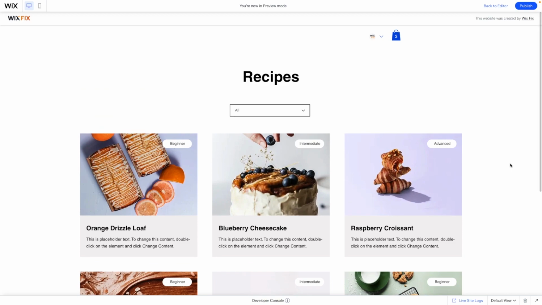Now, what I will say is, and this is kind of unfortunate, but you can see that it basically does it alphabetically right now. We can't really change the order of these because, as we all know, beginner should probably be at the top, intermediate should be here in the middle, and advanced should be at the bottom. That's typically what it should be in user experience. It just makes the most sense. And as of right now, we don't really have a way to change that, but it would be really cool to be able to change the order of those in the future. But as of right now, we can't really do that.